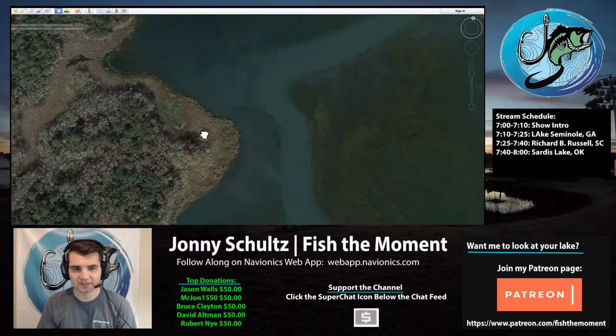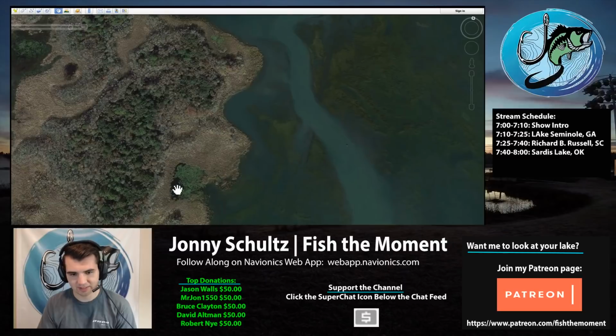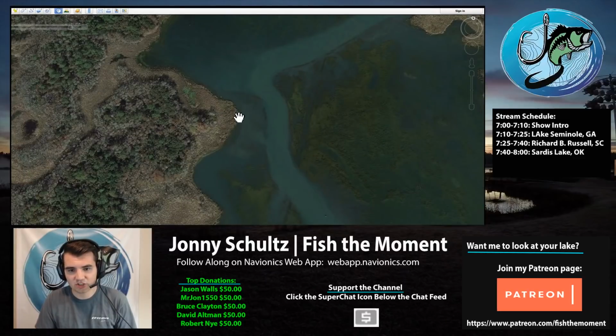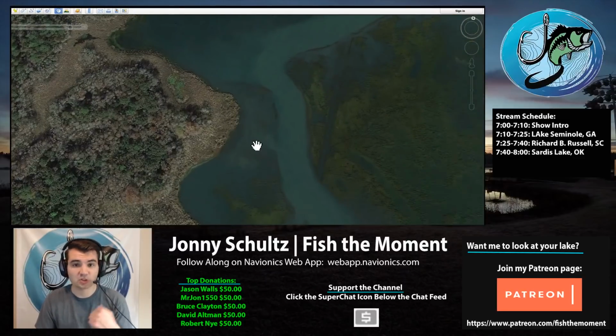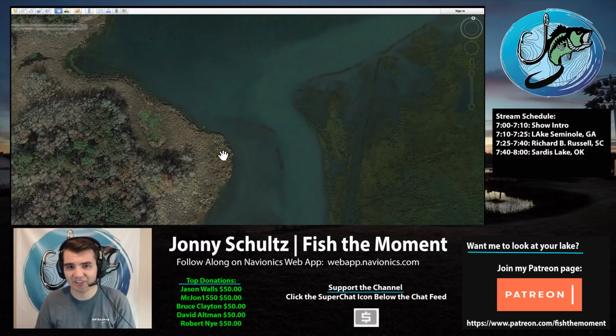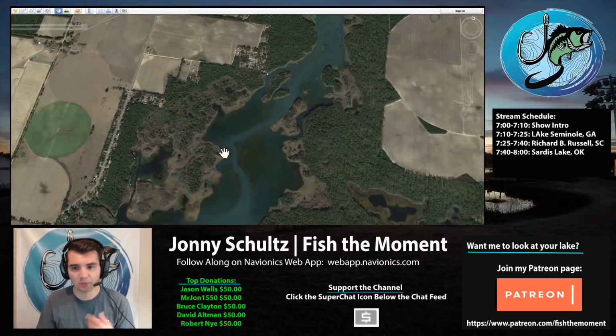But then when that cold front hits, instead of spreading out all around this area where you have that shallower water all the way back into this stuff, even over here, those fish will kind of suck in to some of the deeper stretches of banks close to these creek channels, because there's a little more security with that deeper water, and they can pull right onto these deeper stretches of grass. You'll take a big heavy weight, 3/4 ounce or 1 ounce, on a flipping hook, and throw a beaver style bait or a little cross style bait, punch it into the grass, and fish big heavy line, 80-pound fluoro or 80-pound braided line, and flip up in this type of grass. That's the sort of stuff you can catch them really well on when you have those cold front conditions.